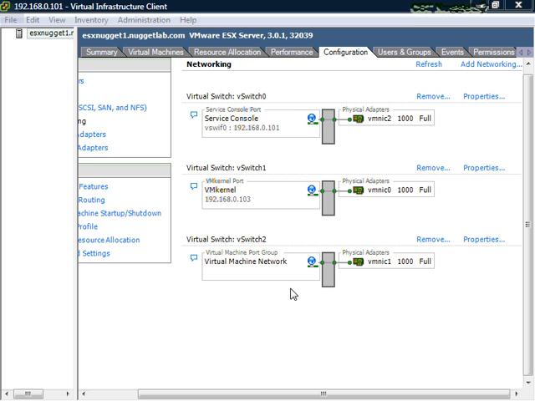I want to finish out this nugget by taking just a minute and revisiting the concept of DMZs. As you can see here, we have the ability of creating these logical separations between port groups. It's a really handy idea whenever you have a server that needs to operate inside of multiple network locations. Maybe you have a number of different VLANs that you need that server to operate on, or maybe those VLANs correspond to a number of different DMZs that you want that ESX server to operate on. It is completely legitimate for you to have an ESX server that actually bridges multiple VLANs or multiple DMZs because of the logical separation of these ports.